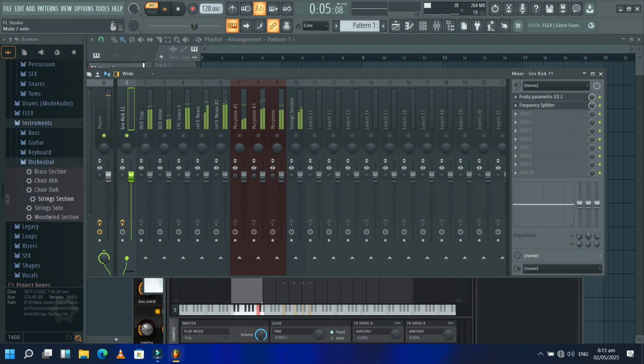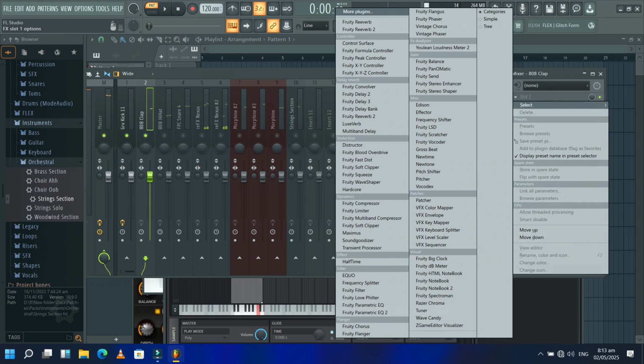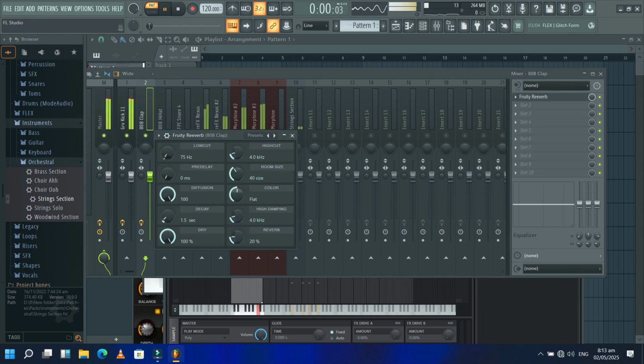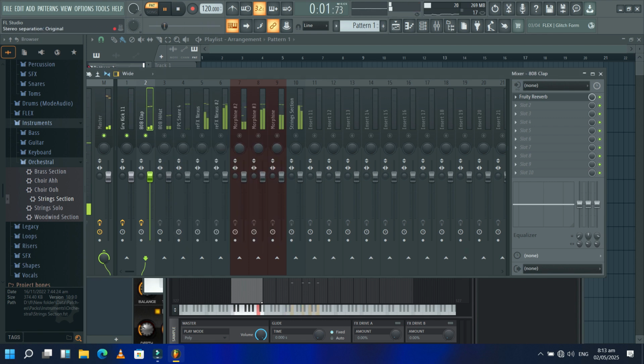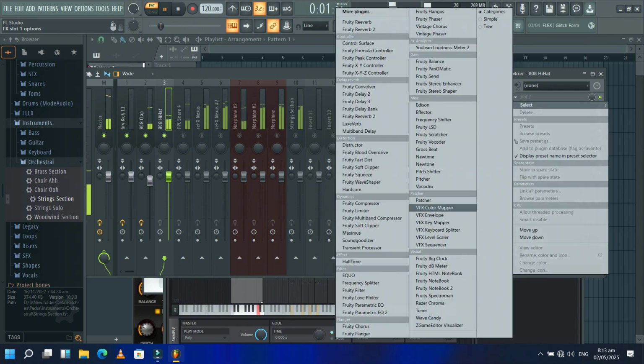Let's go to the next. I would want some reverb on the clap, so I'll use this fruity reverb. Let's edit our hat.